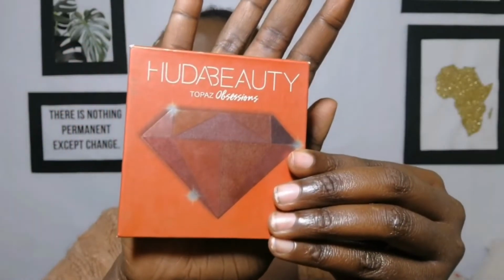So for the eyes, I am using the same concealer I used to use as a base, so that when I apply the eyeshadow, it's going to stick on well.